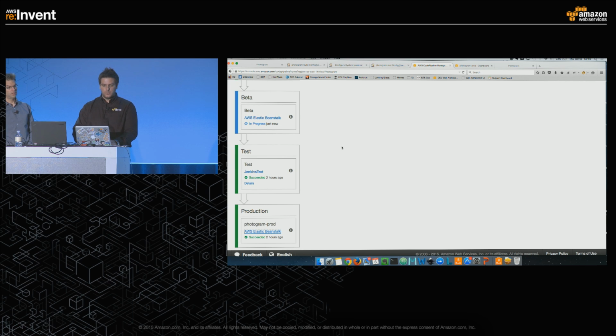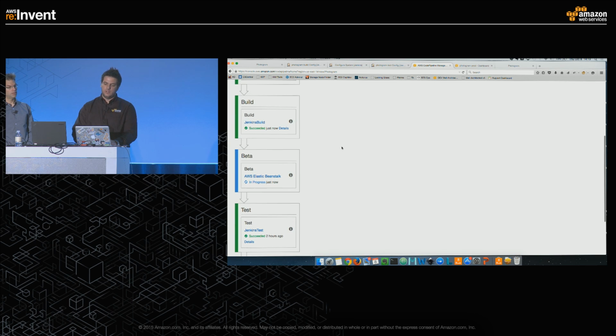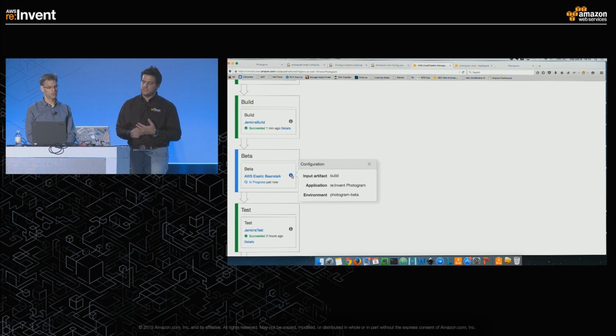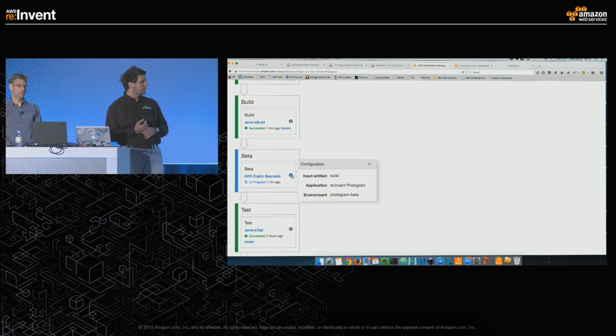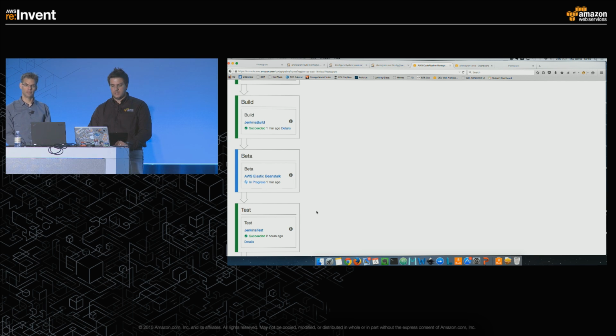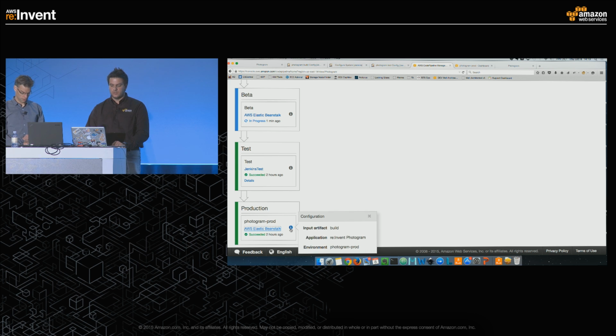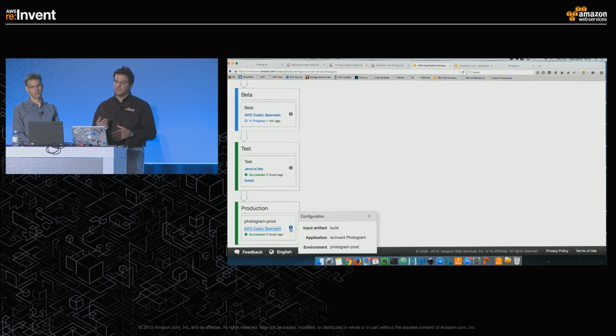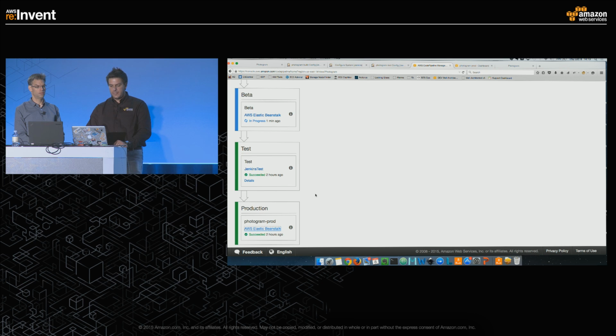In our pipeline, what we need to specify for deployment to Elastic Beanstalk is simply to pick up the Dockerrun.json file from our build directory, and that's what we specify with the input artifacts. That's all it takes to deploy from the pipeline into Beanstalk. And the same for our production environment. Again, we pick up the Dockerrun.json file from the build directory and put that onto Beanstalk.